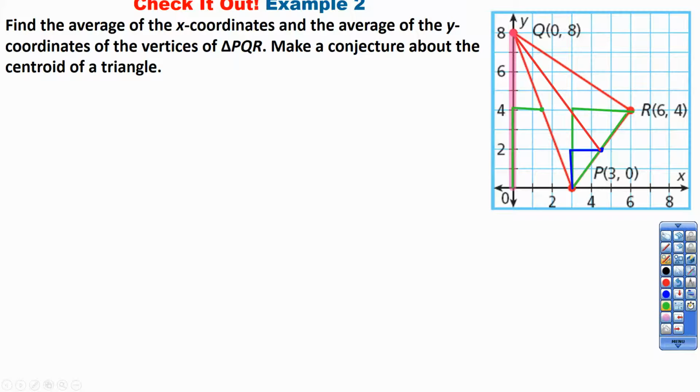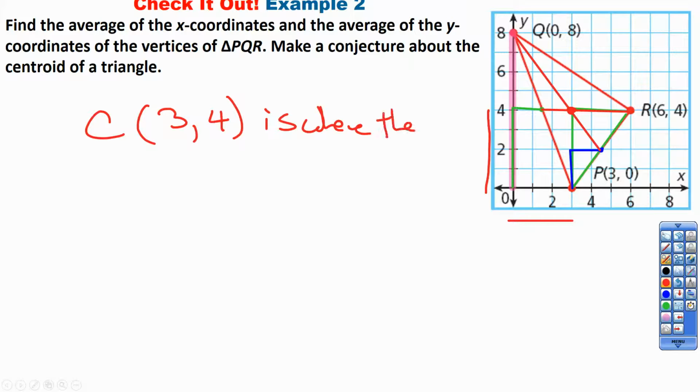So let's go ahead and draw that in. So we draw that all the way across to that angle, and it turns out that this point right here is the center of the triangle. And what point is that? I'll call that P. No, we can't do P. We'll call that C for center. Is over how far? 3, comma, up how far? 4. Is where the triangle balances.